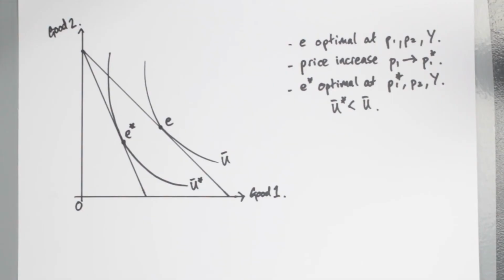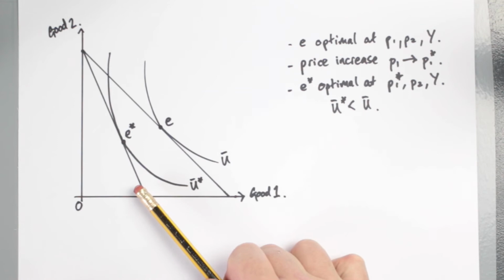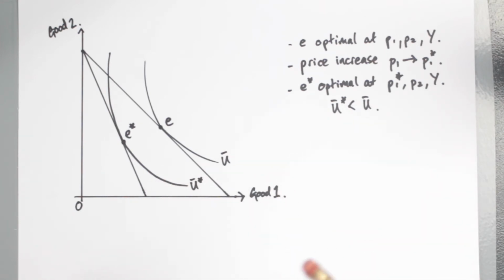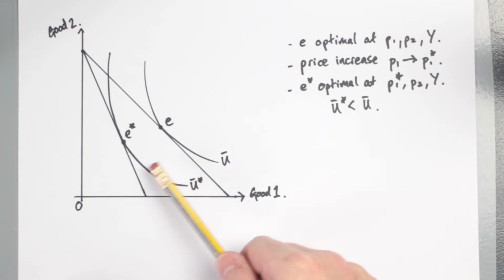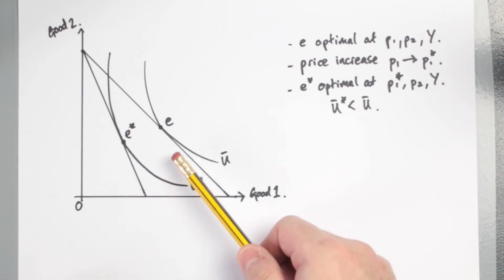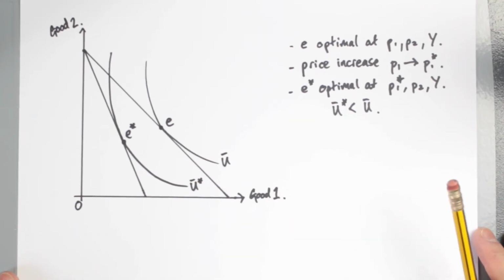So let's go on to paper and develop this concept more formally. So let's talk about the idea of equivalent variation. Here I've prepared a diagram of a price increase for good 1. And of course, this leads to lower utility. Now, equivalent variation asks the hypothetical question, well, suppose the price didn't change, what loss of income would cause the same reduction in utility? Okay, so it's as if a price increase is the same as losing a certain amount of income. Now let's make this precise.